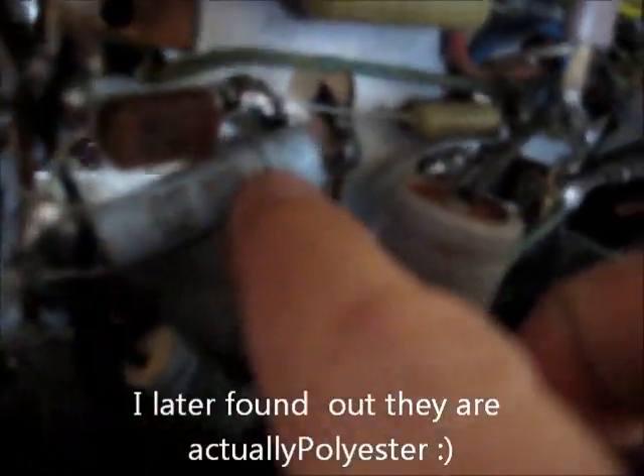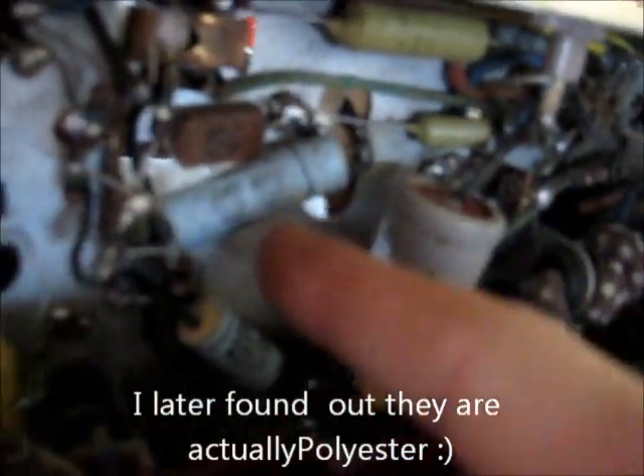I've got all the replacement parts in stock except for these two 24 microfarad electrolytes. I've got a bunch of 8 microfarad caps to replace that one, but I've only got a 33 that could replace the other. It might still work fine going higher in microfarad, but we'll see. It's got these paper wax caps which are not wax, they're just paper. They're not sealed, so they're almost certainly going to be bad.